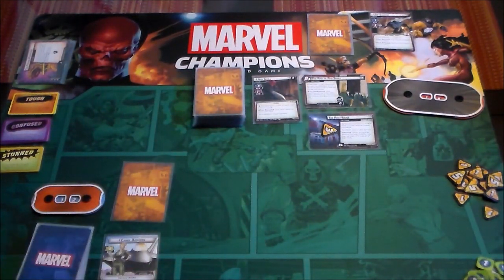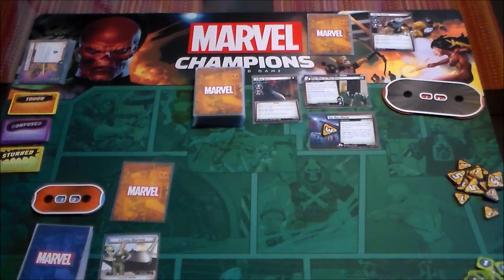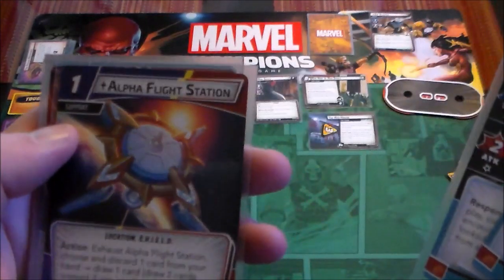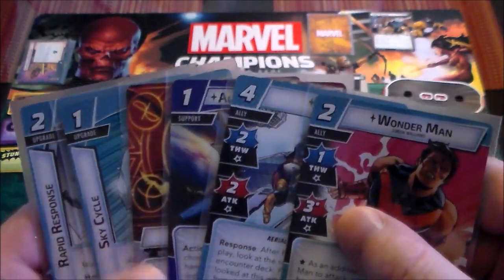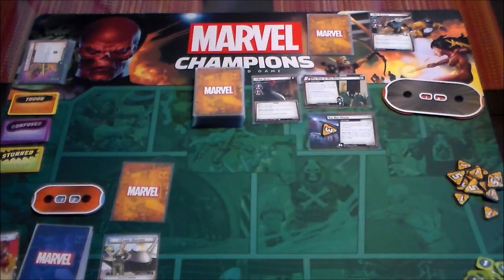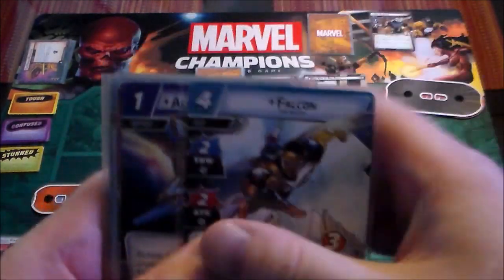I will draw my starting hand. 6 cards. We have Wonder Man, Falcon, Alpha Flight Station, Genius, Sky Cycle, and Heroic Response. I'm going to ditch Wonder Man and keep the rest as my mulligan, and I get Mockingbird in response there. Okay.